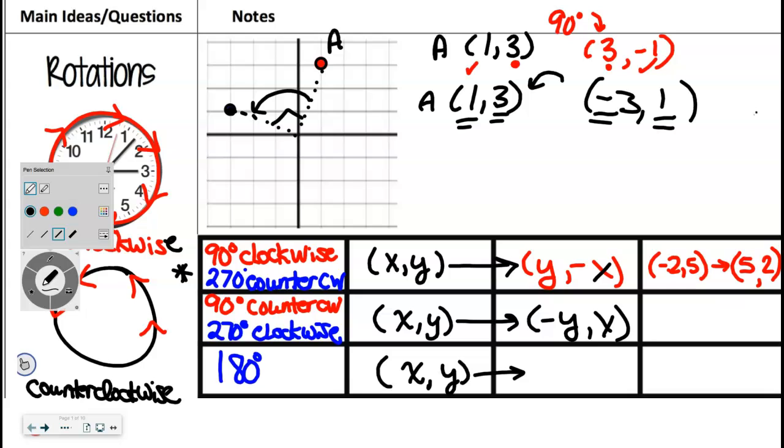Then I'm going to have you guys do one. Let's do -2, 5 again. And don't plot it, don't turn it, follow the rule. And I'm going to walk around and see what you guys write. If it goes well, we'll move on to the next one.